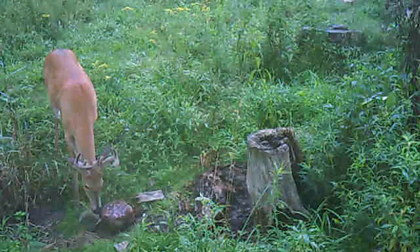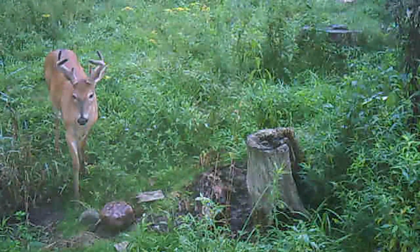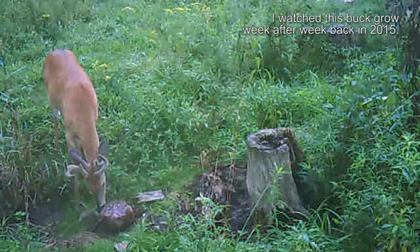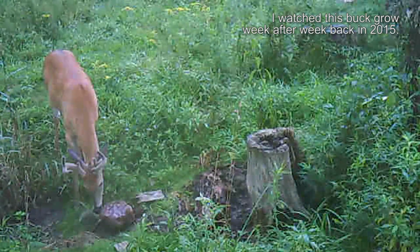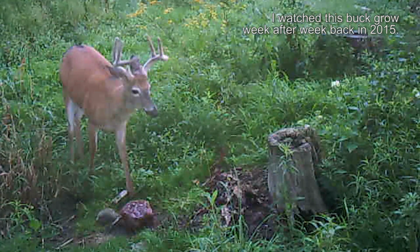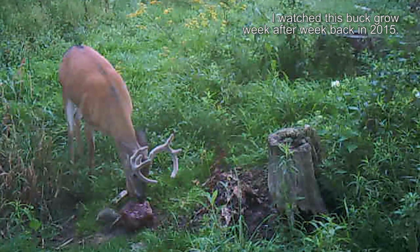of it. Mineral sites are a very efficient, cheap way to improve the habitat for your deer and to hold more deer, bring more deer into your property. It isn't a very expensive process. I'll show you why here in just a second. But the important thing isn't just the fact that it's not that expensive. The bang for your buck, the payoff is huge.